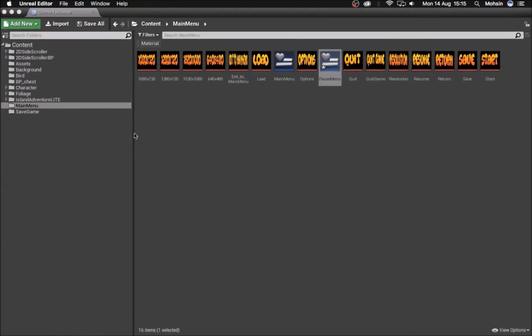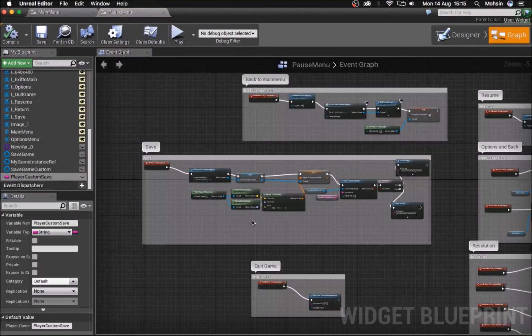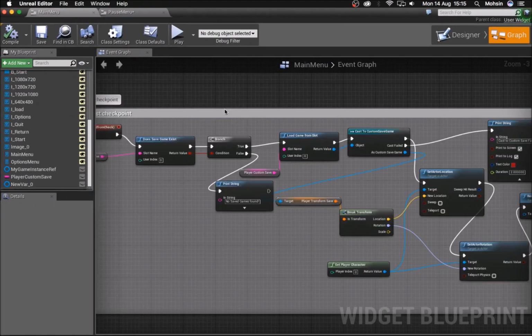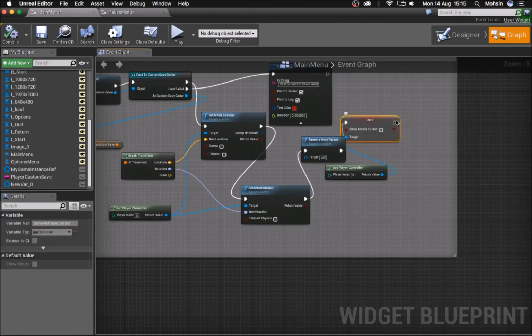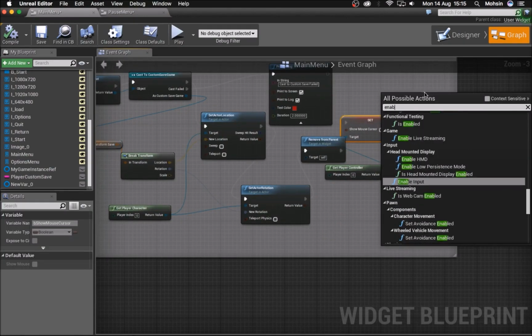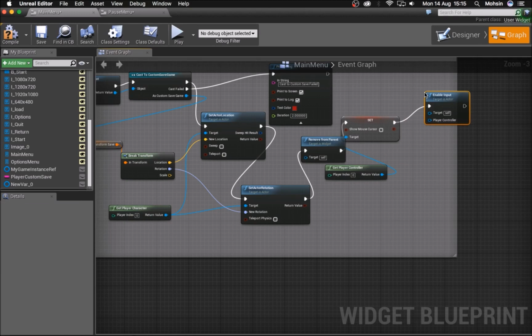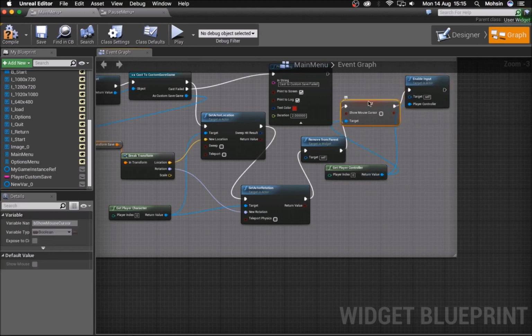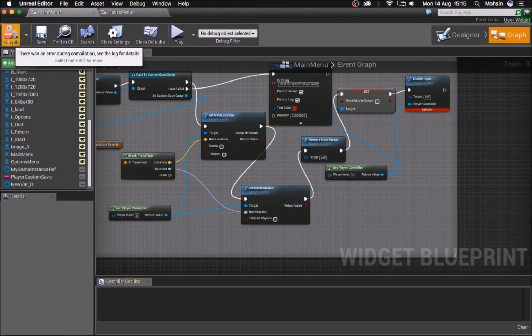But right now I don't have the controls for the player. So there's one thing we need to do, right at the end inside the main menu. Just after this, we need to enable input so our player gets the input, since I had disabled it earlier in the main menu so we couldn't control the player while in the main menu.